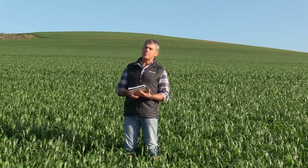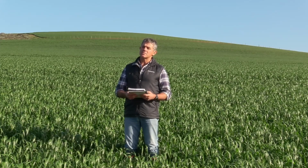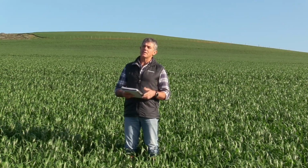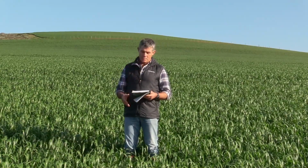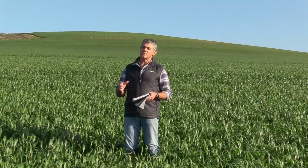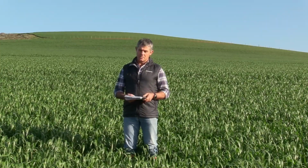So the changes to conservation agriculture have been coming in for a while now, and there's a lot of knowledge available, so there's no reason to be uneducated concerning the different aspects of conservation agriculture. Concerning the soil, I'm trying to aim at 6% organic material in the soil. At this stage, some of the fields are going just over 5, but we're not at 6 yet, and it's going to take some time to get there.